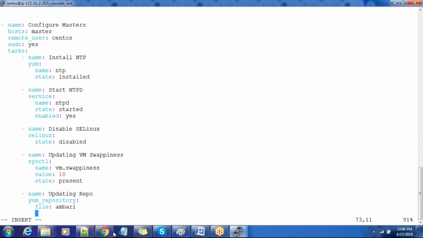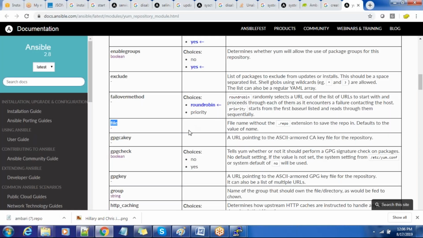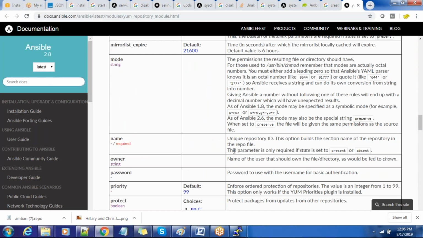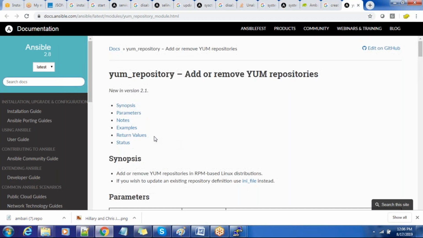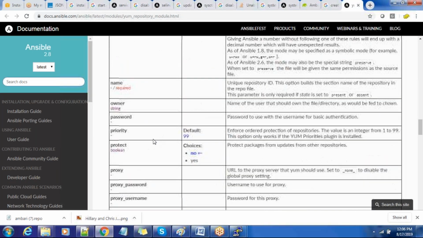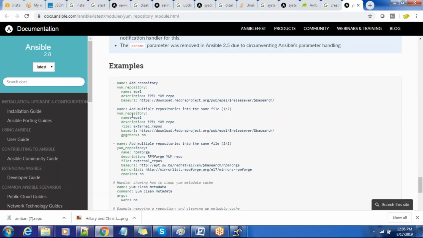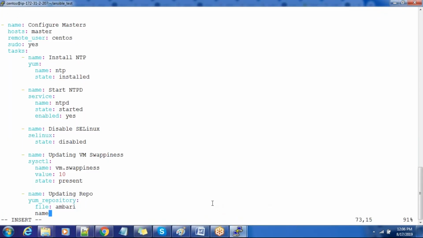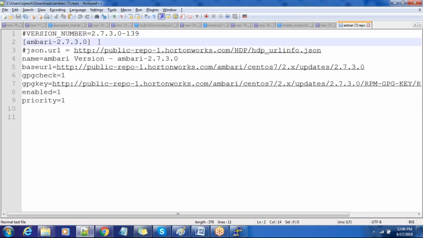And the next detail I need is the name. Okay, so the name is the repository ID, which you can see in the sample here. So I also write the name here. What is the name they have used here?